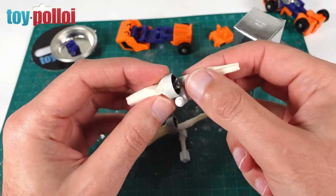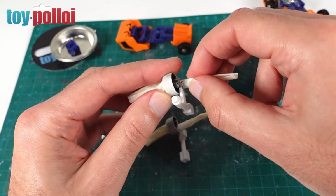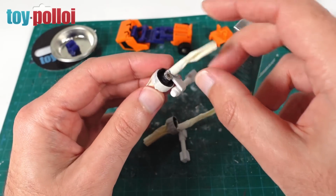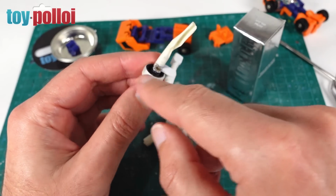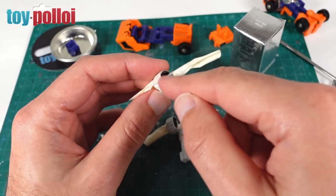So I've just masked off some of the bits that I don't want to get the gloss spray paint on, which is the little post that goes inside the mechanism that allows you to rotate the arm, and the wheel. I don't want the wheel to be sprayed black, although I've not masked off the inside because you won't be able to see that, and that will just be black.